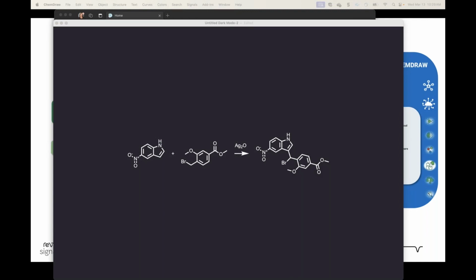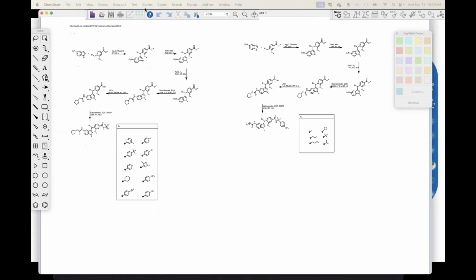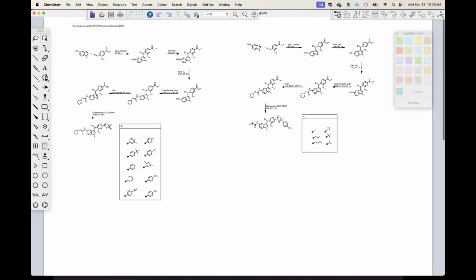So let me go ahead and just open a drawing that I have here. This is a nice big scheme that I have drawn. And realistically, what I want to do here is switch this over to dark mode so I can continue working in this drawing and get that high contrast that I'm looking for. So you can absolutely do that.